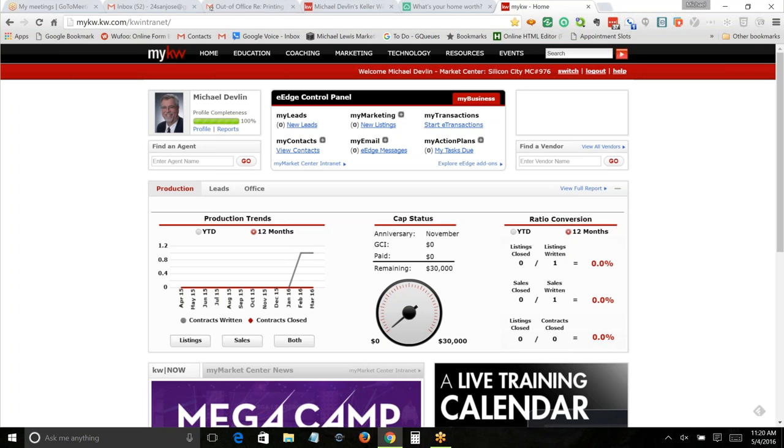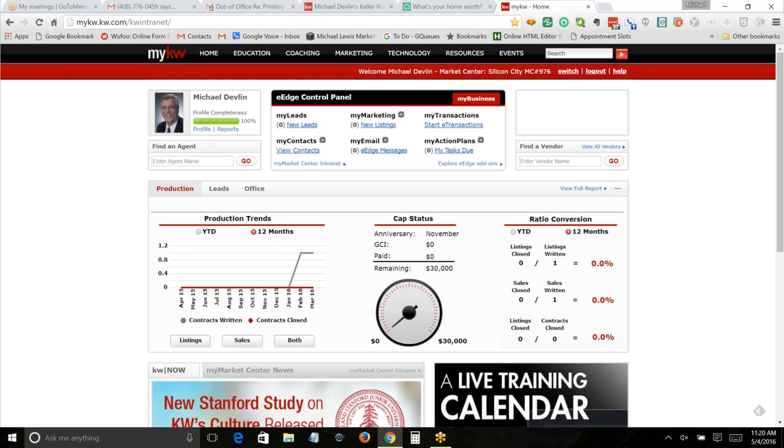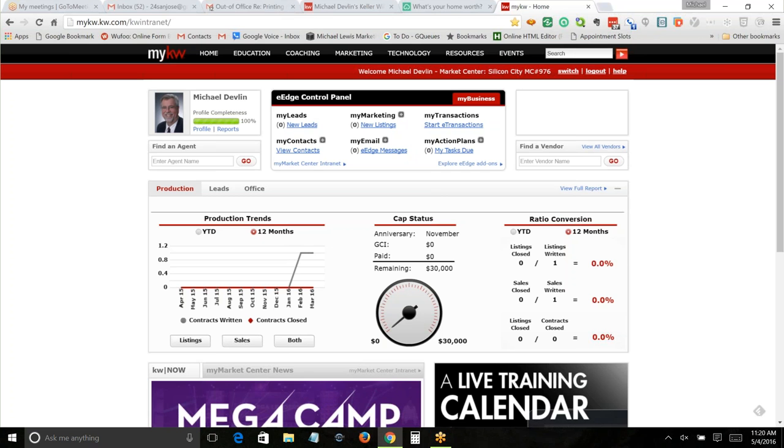The Keller Williams mobile app is branded to you. Keller Williams does not have a router in Austin for leads — one of Gary Keller's tenets is that we stand behind our agents and not in front of them. So your mobile app is branded to you: it's got your name, your phone number. If you share it with somebody and they tap on a home and say 'I'd like to make an appointment to see this home,' you get the lead. There's no one else for it to go to. So we're going to show you where your mobile app is, how to download it, how to get your download page, and ways of marketing and enhancing your mobile app.